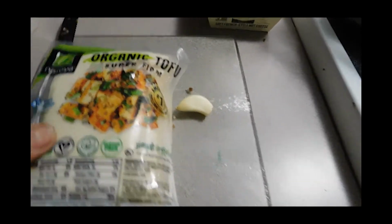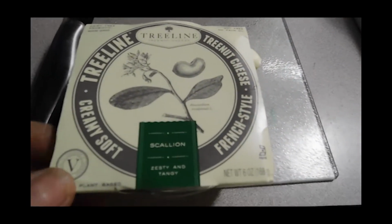And then, I have something new that I want to share with you. I haven't used this yet. I was at the store the other day and I found this product.